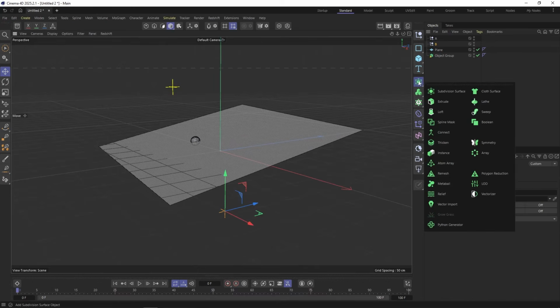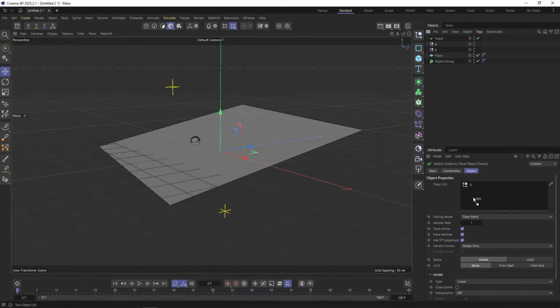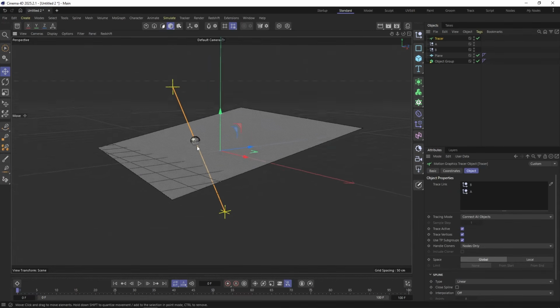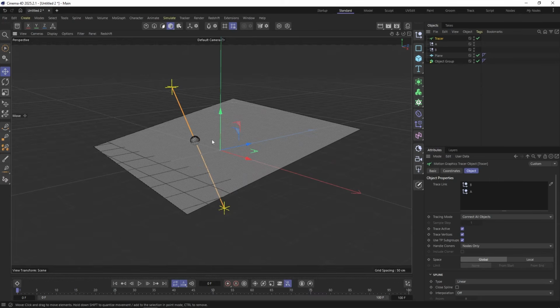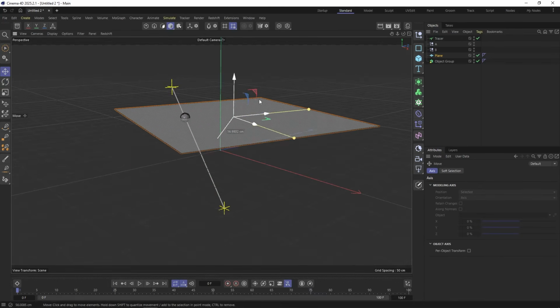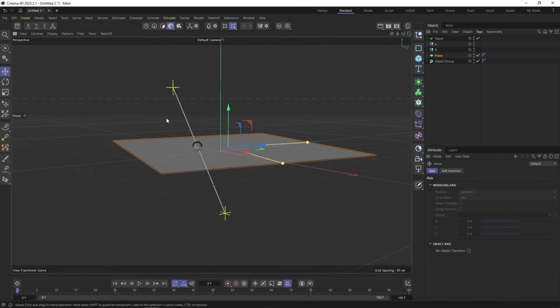So we can check this also with a tracer. Let's add a tracer, and inside of the tracer add A and B. Then let's connect all objects, and we can see the collision between point A and B is directly here, and also you can move the plane. So you can see we have a plane collision defined by point A and B, and here our plane.